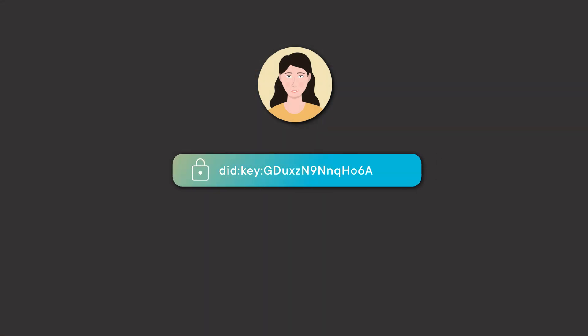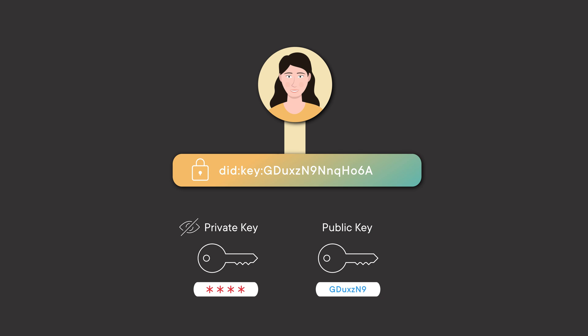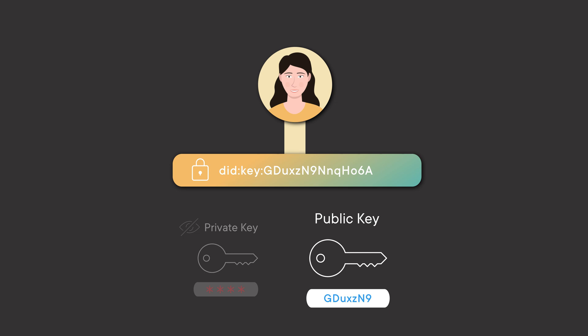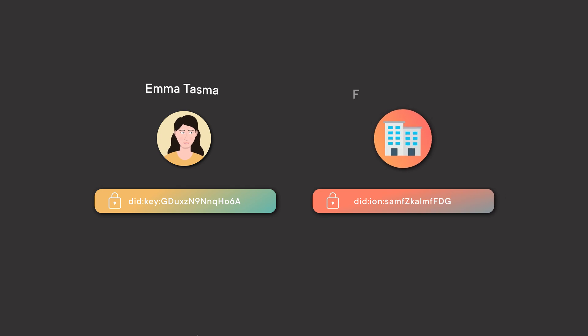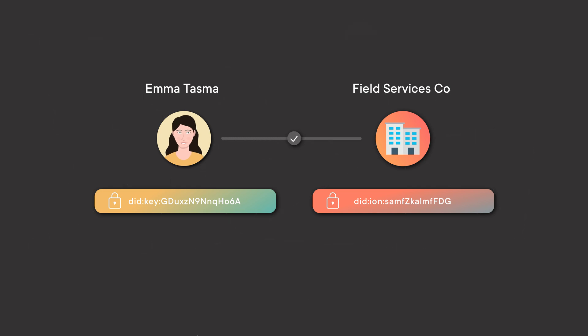So what about decentralised identifiers in this model? Decentralised identifiers are actually very similar to email addresses and phone numbers — they're entirely unique and you can prove that you have ownership of one. The big difference is that once it's been created for you, you're entirely in control of that identifier. The way it works is by using private-public key cryptography — the individual or organisation keeps hold of the private key, but the public key is available for others to prove authenticity of those interactions. There are many different types of DIDs, and as long as they're all using the published standards, they're entirely interoperable. So decentralised identifiers are globally unique, you can prove ownership of one, and they're backed by public-private key cryptography.